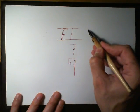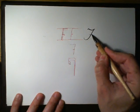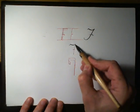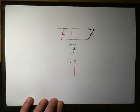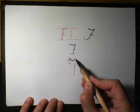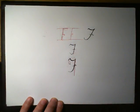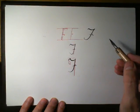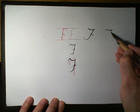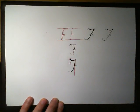And that is this: up, lateral loop, down, and then we put the crossbar. As you can see, what we have here is a letter that follows the contours of a mirror image F, and it follows the contours, more or less, of the ancient Hebrew F, with the drop down bar being transposed across like that. Now that's pretty much a standard schoolboy F. It looks like a very shallow Y, extremely shallow on the top, and then like a J attached, and then the crossbar. I'm going to change pens now to calligraphy pen.